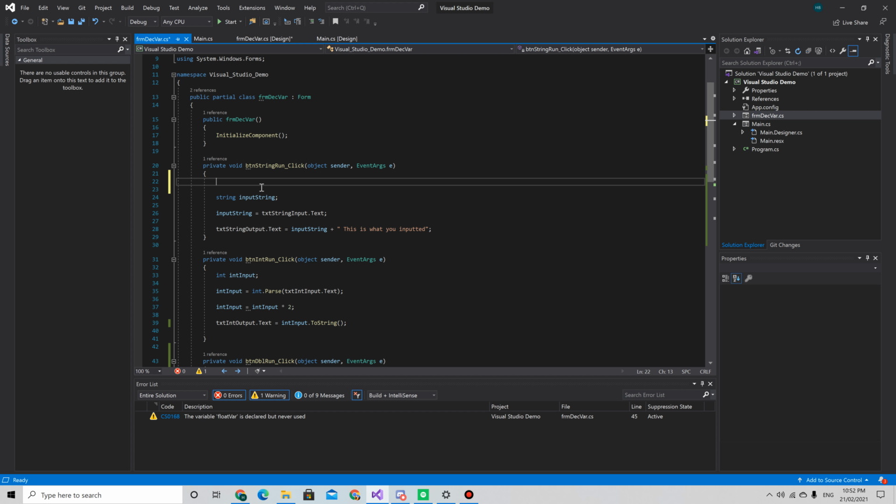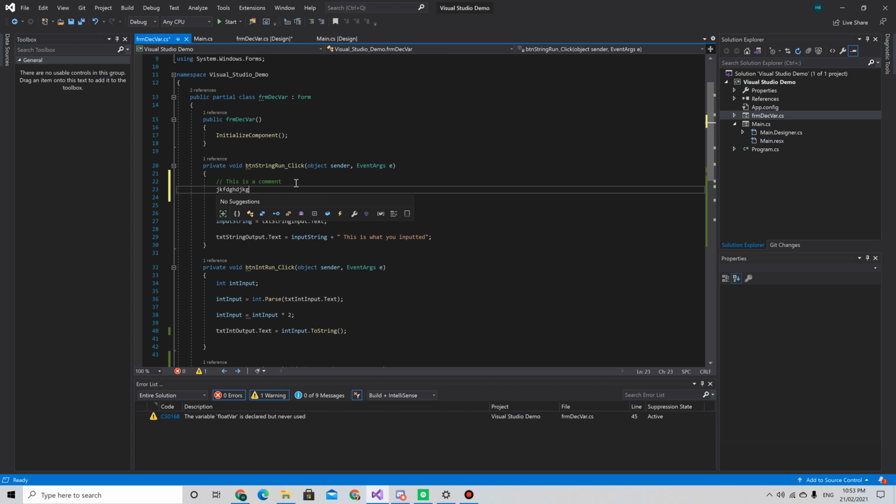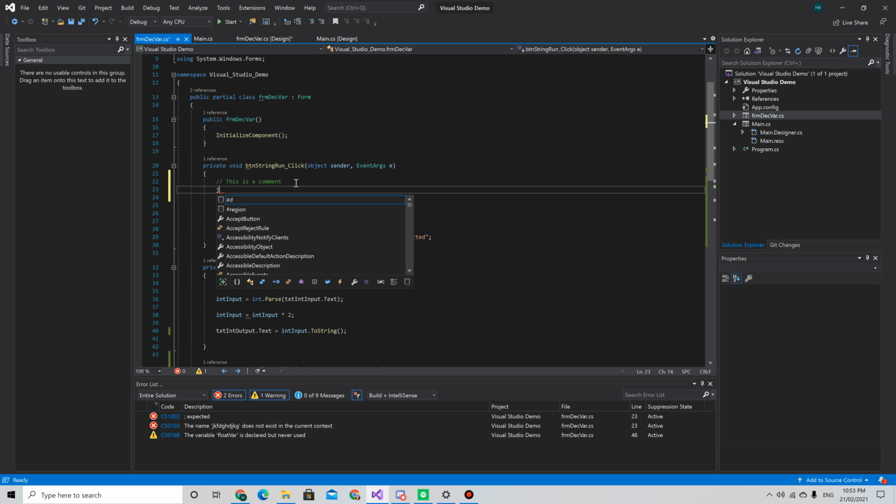So, enough yabbering. How do we do a comment? In C#, it's quite easy. We just do a double slash, and you'll see that the line has turned green. So in this case, we can write "this is a comment". Now, anything after that double slash will be considered a comment until you go to the new line. So there we've got actual code then.